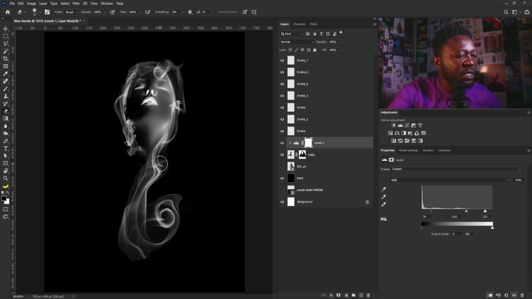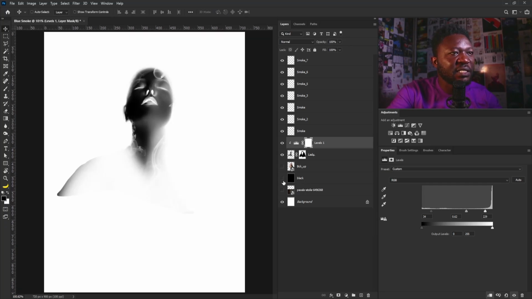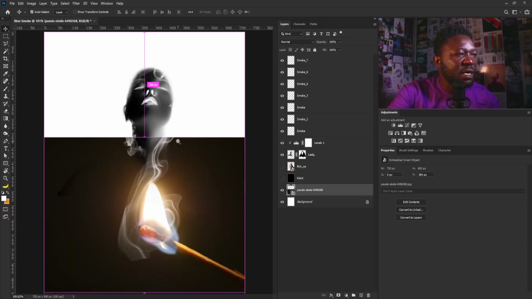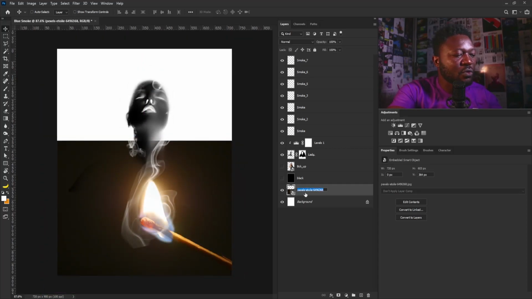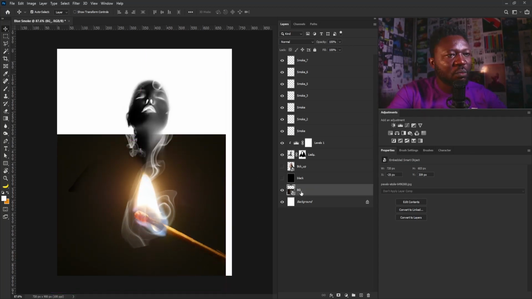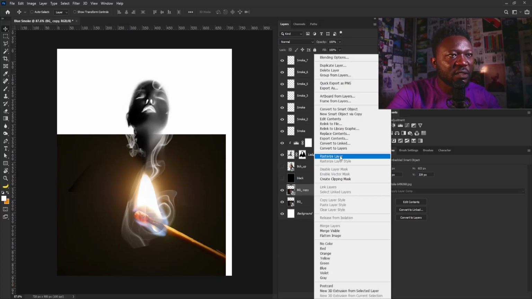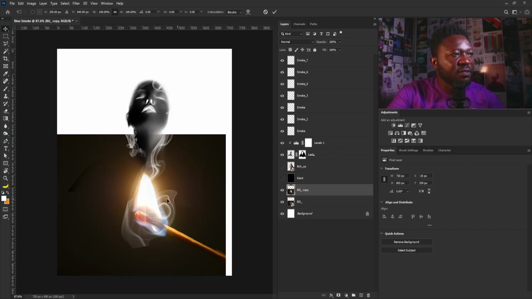All right, so the next thing I'm going to do now is hide this layer and activate my background layer like so. I'm going to call this BG. Then we need to position this here. I'm going to make a copy of this, rasterize this, and activate the free transform.